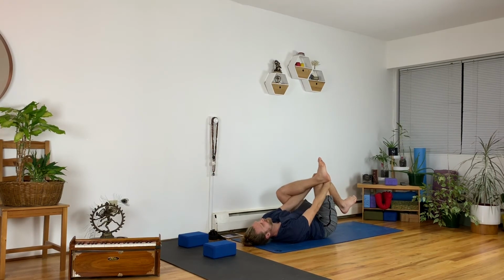And then there's lots of ways to go further in the pose. So it could be bringing your right knee closer, using your left elbow to nudge your left knee out to the side. It's a very similar position to pigeon pose, but without the compressive force of your body on your knee joint.